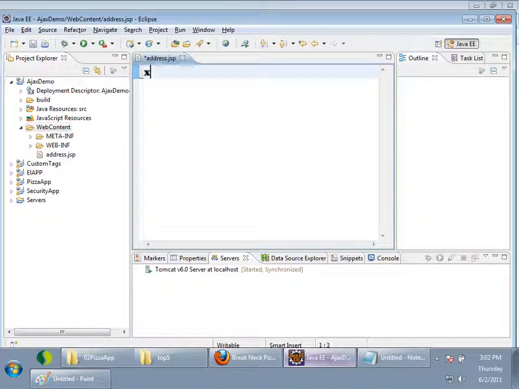Here I will write XYZ Street, Bangalore, India, some pin code. So I just hard coded something in the JSP.